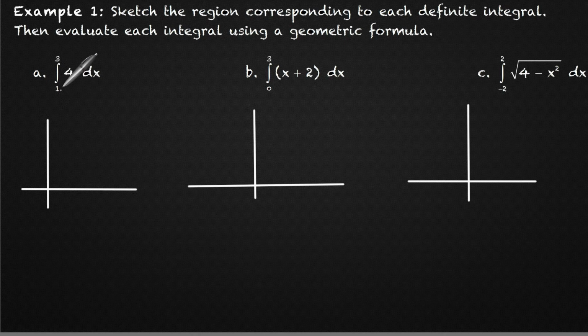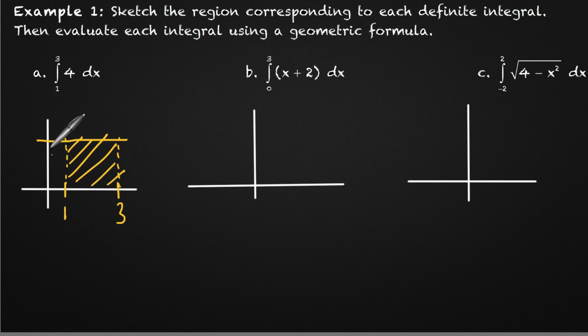We want to find the integral from 1 to 3 of 4. Well, y equals 4 is just a horizontal line, and so we're going to go from 1 to 3, and if we just draw the little lines up here, we will see that this is just a rectangle, and this is the line y equals 4. So we have a height of 4 and a width of 2, so that is simply going to be 8, and that's all there is to it.